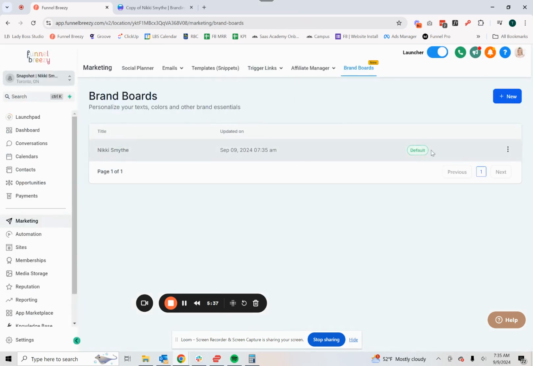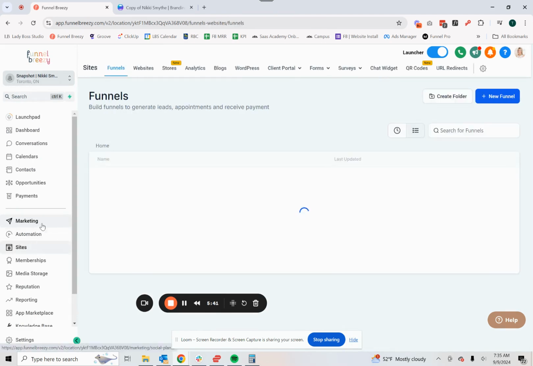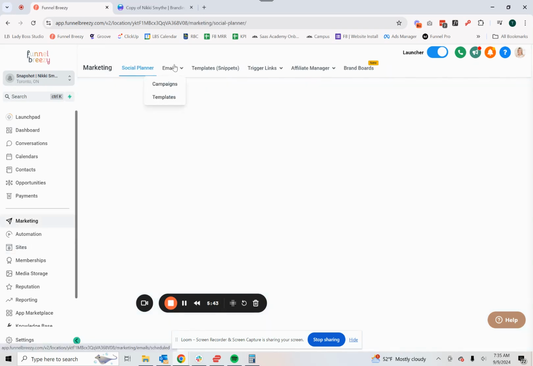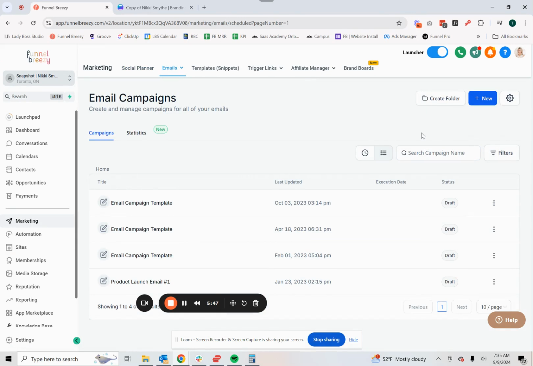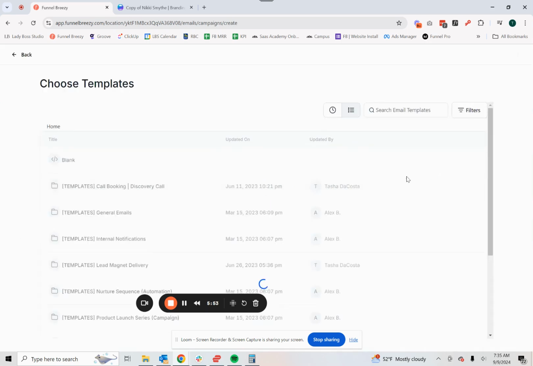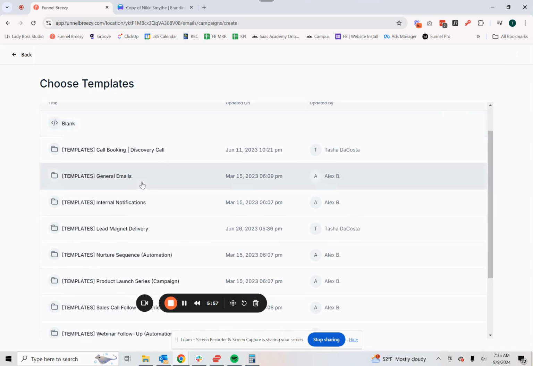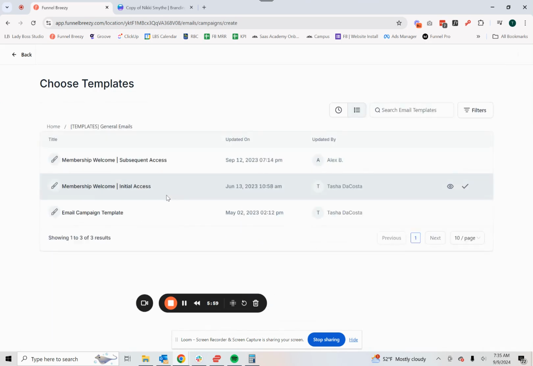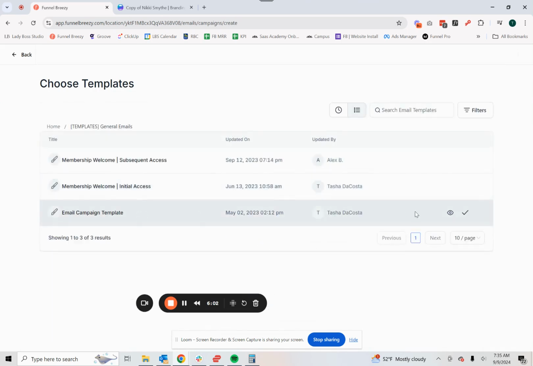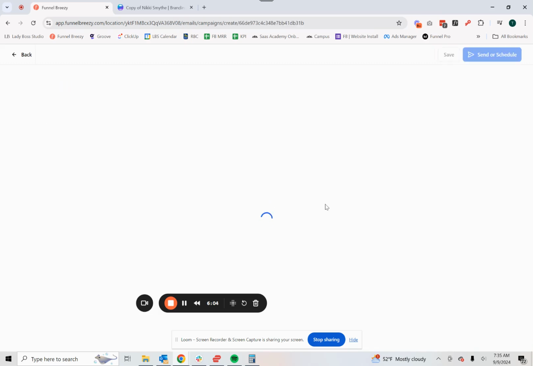So if I go back now, so my brand board's created, I saved it, I hit the back button, you can see here that it's there. If I were to go, under marketing, and create a new email template or a new email newsletter. Don't mind this part where I'm creating the newsletter. It's not a tutorial to show you how to create a newsletter. We have those, but just for the sake of showing you now where that information populates, I'm just going to use the email campaign template.